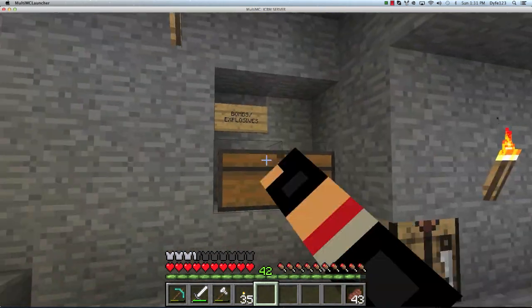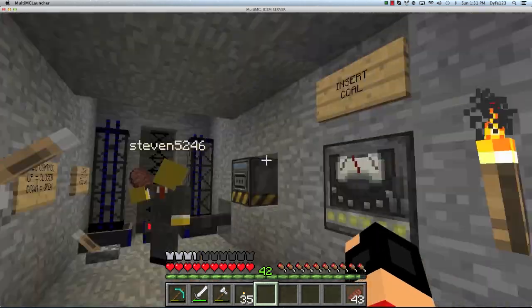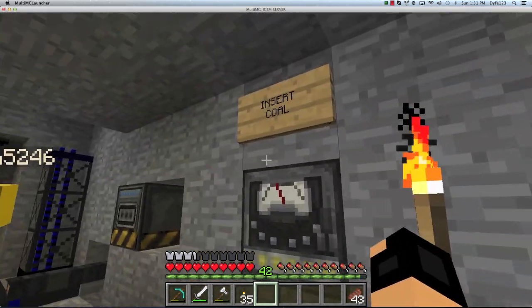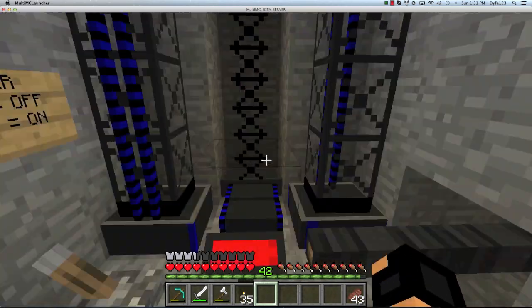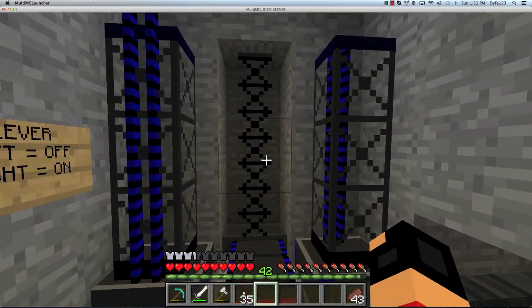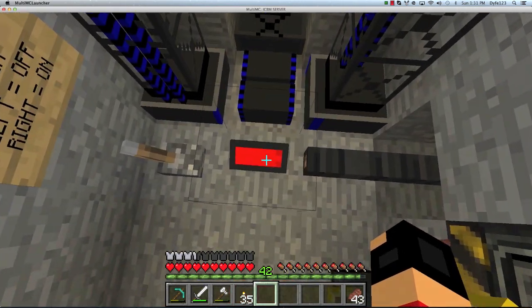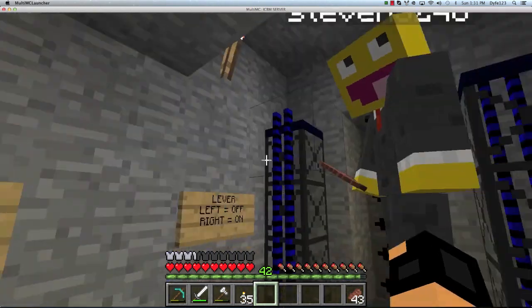So we have two chests here for everything explosives and devices. Right here we have our coal generator that leads to our bat box and electric furnace, and also our awesome launch pad, which is now tier 3, and the support frame is tier 3. It's not tier 3, it's the launcher control.